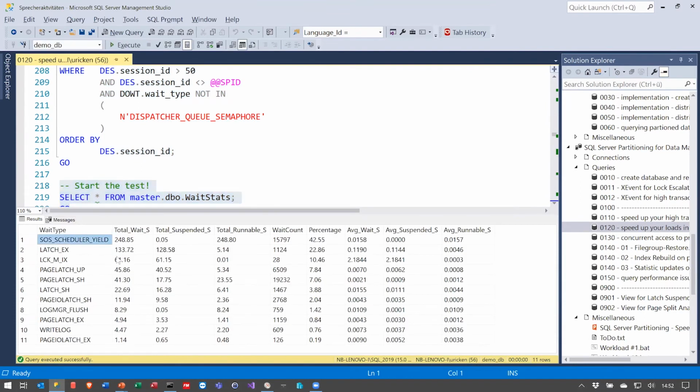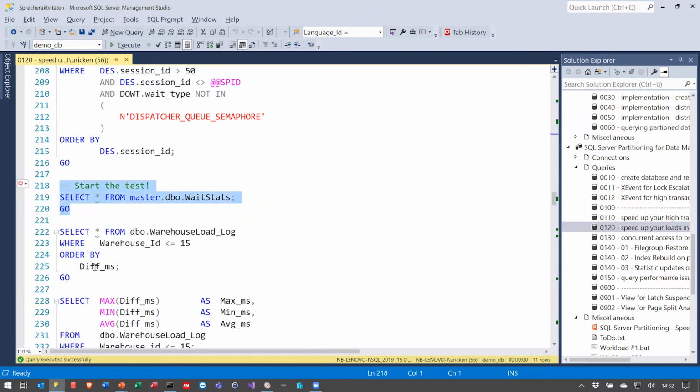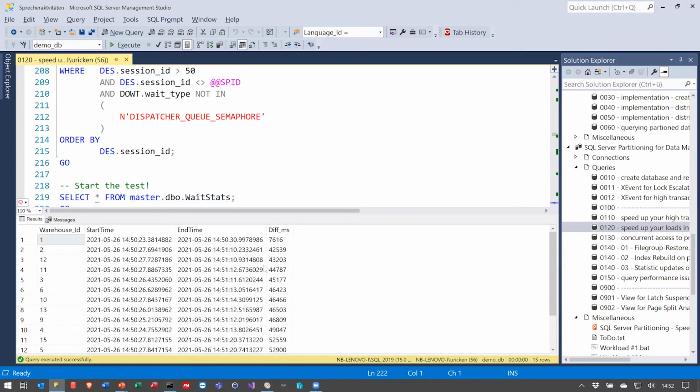Scheduler is okay, that's clear. Absolutely, we don't have to talk about it. I'm running out of CPUs. But this one is important: the IX, intent exclusive. SQL Server wants to set a lock on resources, but it didn't work. So why didn't it work? The key point here is when I look into the workloads, you can see that it was growing and growing, every single time more and more. So what is the reason behind it?